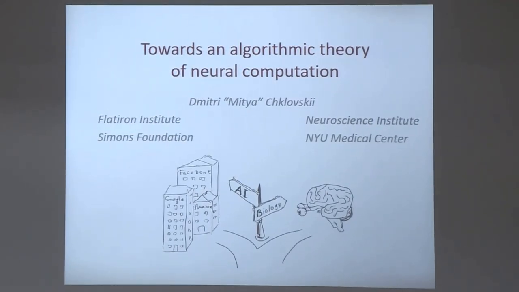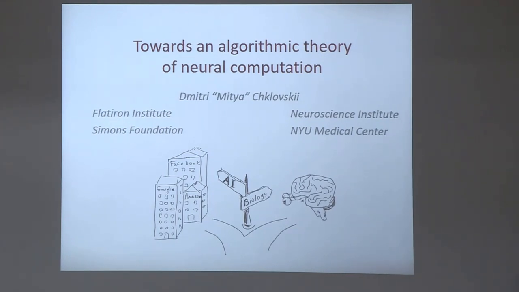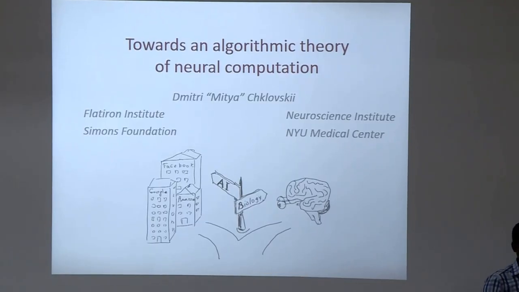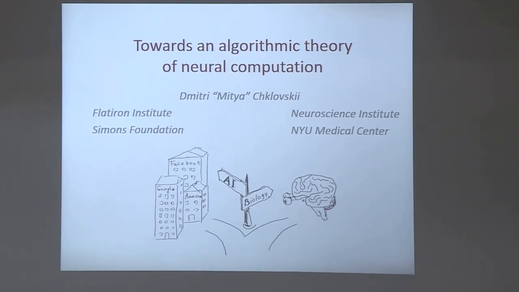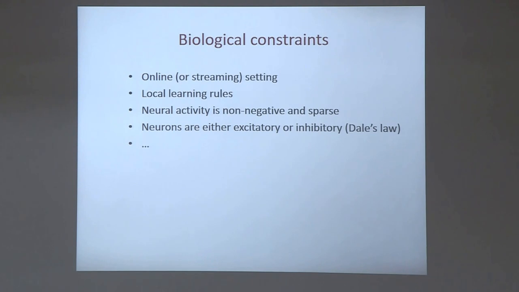This wide gap between artificial and natural neural networks raises important questions. What is the algorithm that underlies biological neural computation? And if we can answer this question, maybe biological insights can help us improve artificial neural networks to make them more powerful, more energy efficient, and more human-like. So what are these biological constraints we have to think about when coming up with an algorithmic foundation for biological neural networks?